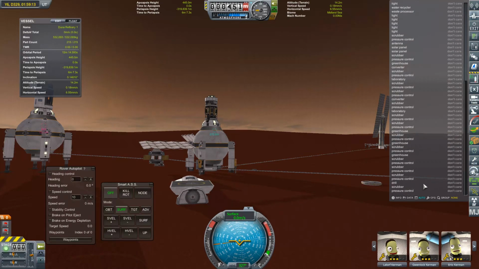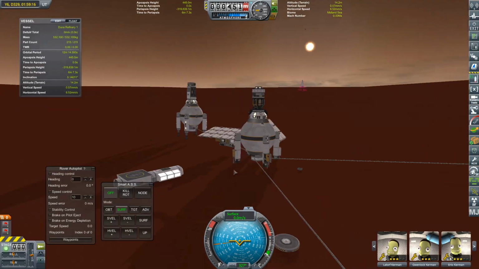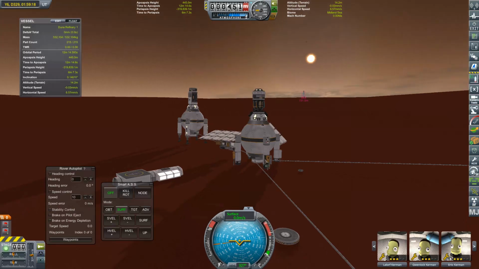And in sunlight, down the bottom, we want to turn on that drill. What I'm going to do is turn these drills off, because I'm pretty sure that one large drill on its own can supply my entire base. So by turning these off, if I retract them completely, I know what I'm doing then.